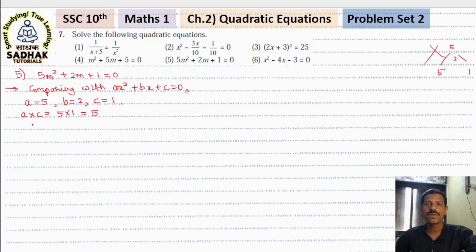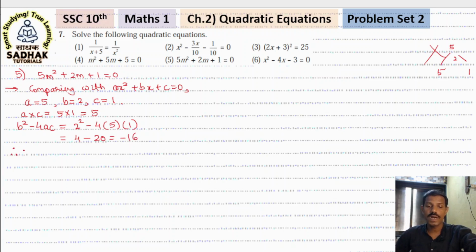Okay, here we have confirmed that we cannot do it by using the factorization method. So we are now going to the quadratic equation method. In that method, first we find out the discriminant. Okay, so that is b square minus 4ac, fine. So here b is equal to 2, so 2 square minus 4 multiplied by a, that is 5, multiplied by c, that is 1. So that will be 2 square is 4 minus 4 5 are 20. So that will give us minus 16. Okay, the discriminant value is minus 16.